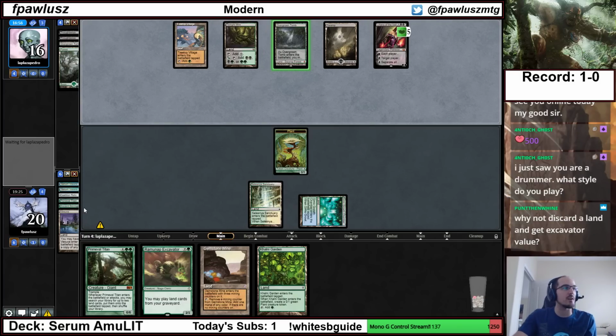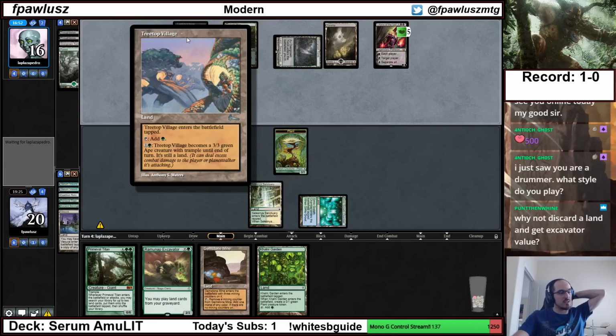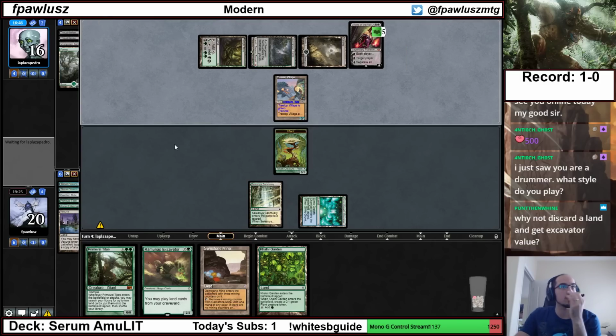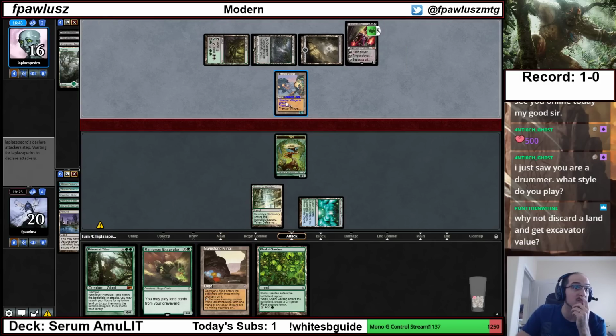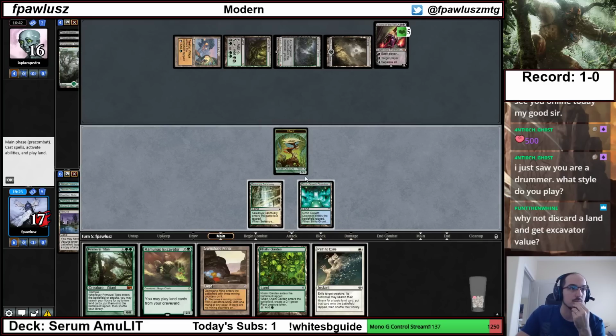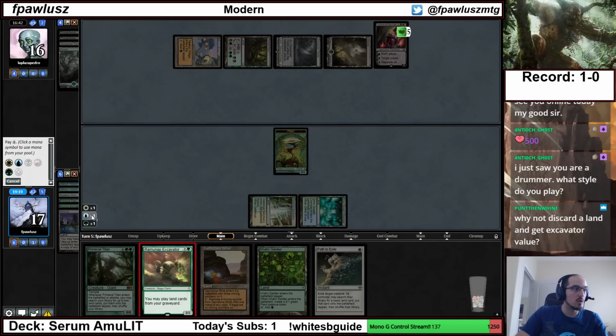Ooh, I just made a very bad mistake. Actually, I should have played Vesuva copying the Treetop Village. That was a punt. I should have definitely done that. I mean, I can still do that this turn because I can play the Excavator and play the Vesuva. I totally missed that play, actually. Okay, so we're going to do that right now.